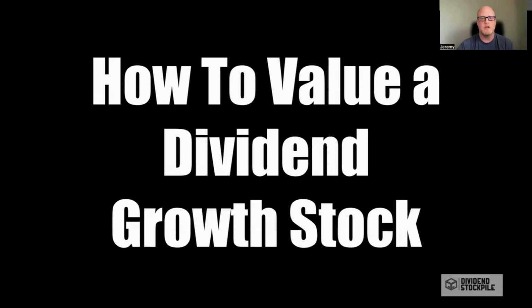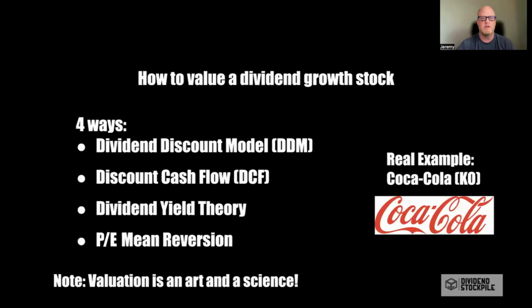In today's video, we're going to talk about how to value a dividend growth stock. Now, with the market at all-time highs and value seeming to be hard to come by, it's important to understand how to determine whether a stock you're looking at or a stock that you already own is a reasonable value. And so in today's session, we're going to be talking about four different ways to value a dividend growth stock. The four ways we're going to talk about are the dividend discount model, the discounted cash flow model, dividend yield theory, and price to earnings or PE mean reversion.